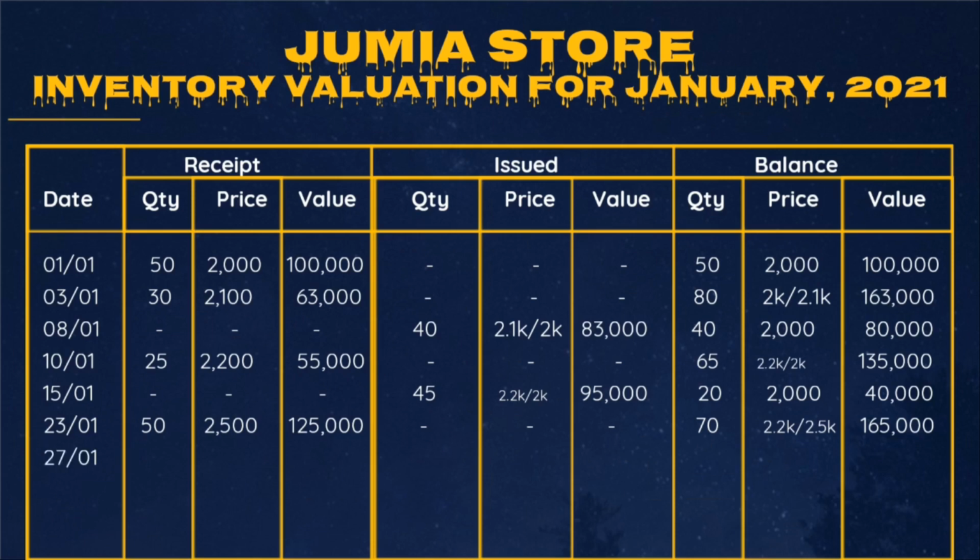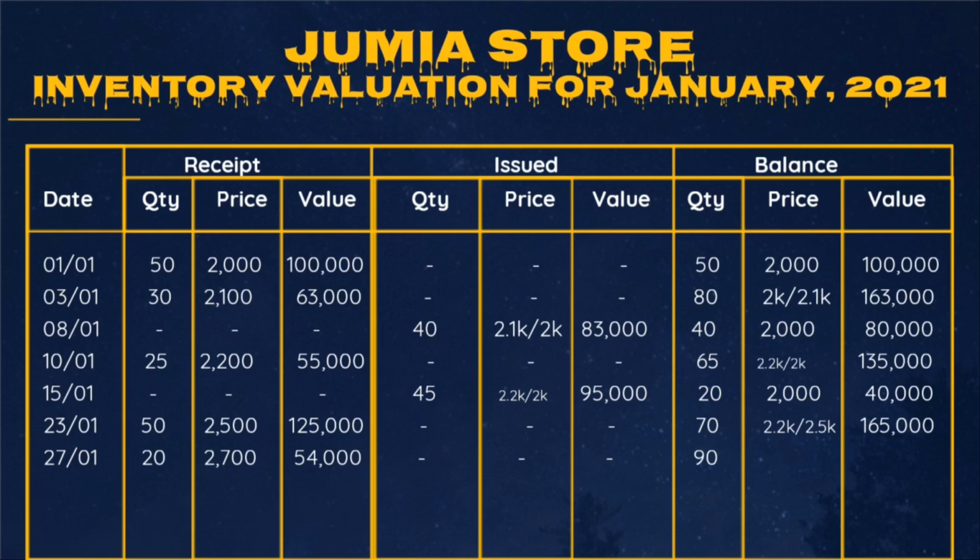How many bags of cement? That will be 20 bags of cement at 2,700, which is 54,000 naira. Under the issue side, we are not issuing, so that is going to be dash dash dash. Why the balance? We have 70 bags of cement left in the store before. Now we are receiving an additional 20 bags. 70 plus 20, that will be 90.